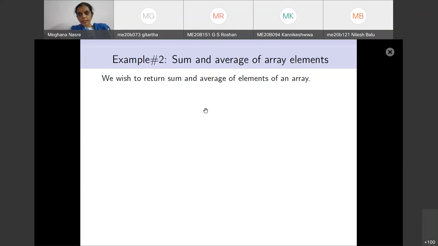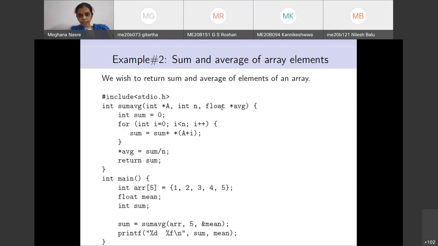Okay, so I'm going to present one solution. The solution is inspired by the fact that when you wanted to swap two variables, you were able to pass addresses and change those values inside the function. I think one of you has given this solution, which says call by reference. Remember, C does not support call by reference, but using pointers, you are simulating call by reference. So we are going to do that as one of the first solutions and then see different ways of solving this. So let's read this program.